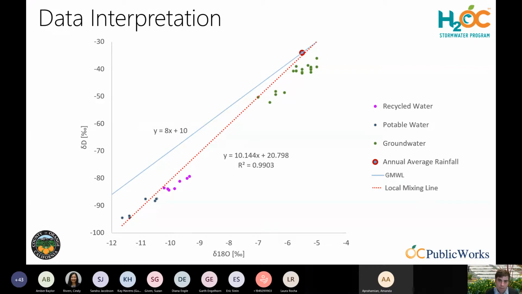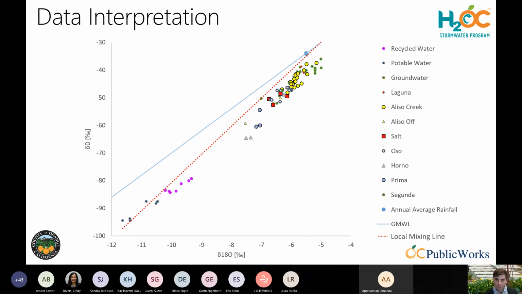and the groundwater trending up towards the heavier side of the spectrum, indicating locally derived. So this sort of then aligns with that finding I showed you about the groundwater being more locally rainwater derived than imported water derived. And then when we add the outfall, so when we add the in-stream samples on this, I'm showing the in-stream samples here. We see that they range. Some of them do end up further towards the groundwater side, or sorry, towards the imported water side, and a lot of them end up more towards the groundwater side.